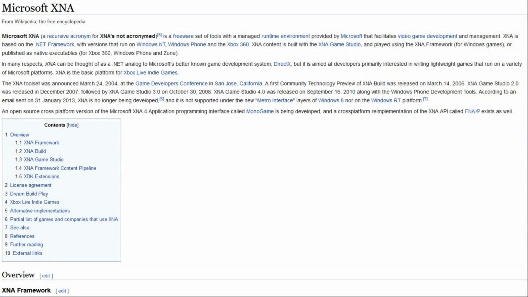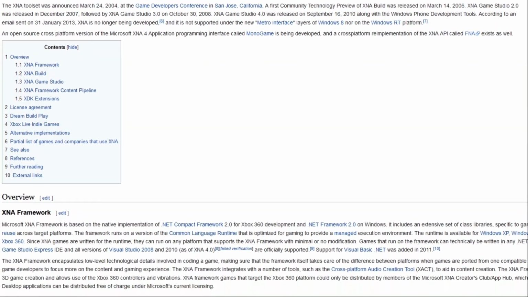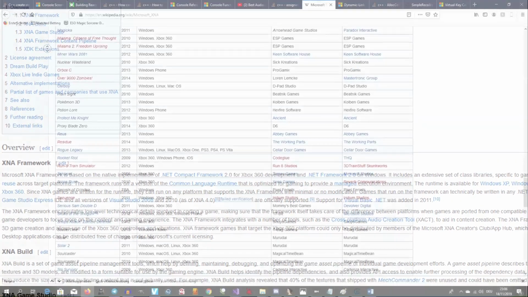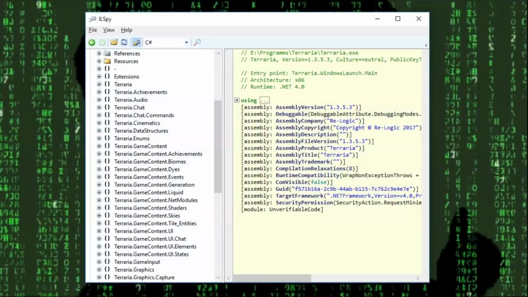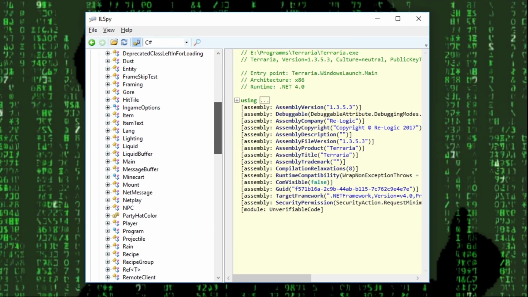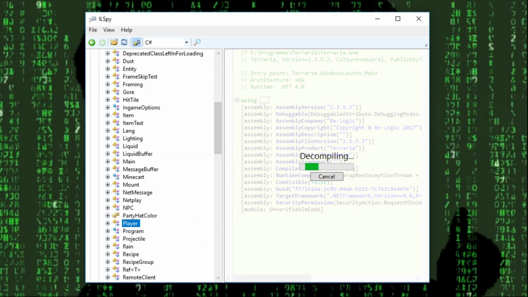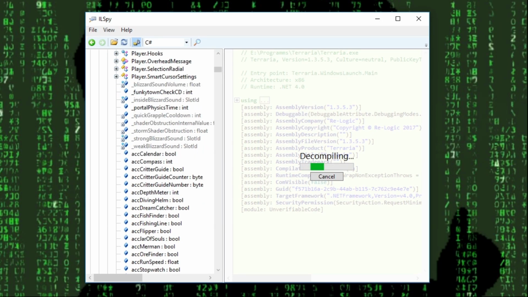First of all, let's take a look at our target. Terraria is developed with XNA, which is based on .NET framework, and it has no protection whatsoever. What does this mean for us? We can actually get the source code of the game with, for instance, ILSpy. Yes, you heard me right. We can actually study and, if we wish to, manipulate and recompile the source code. Well, that's pretty useful. But there are also issues.